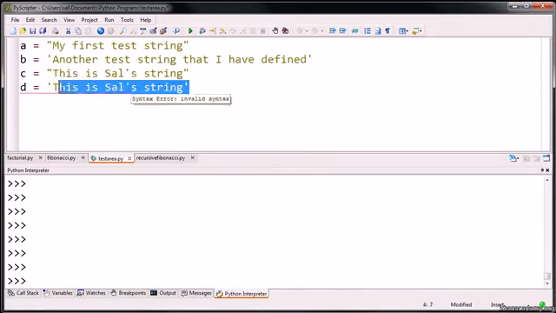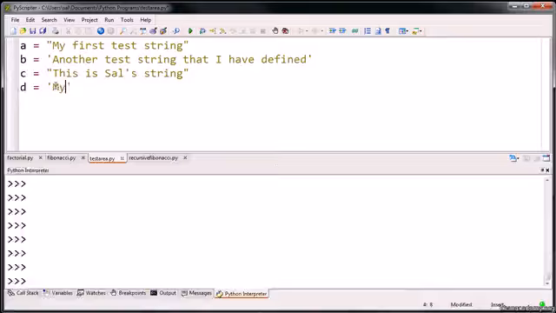There are ways to do that, and we're not going to go into escape characters and all of that right now. But my favorite word is, and actually I don't know what my favorite word is. I'm kind of putting myself on the spot. But let's say my favorite word is asparagus.